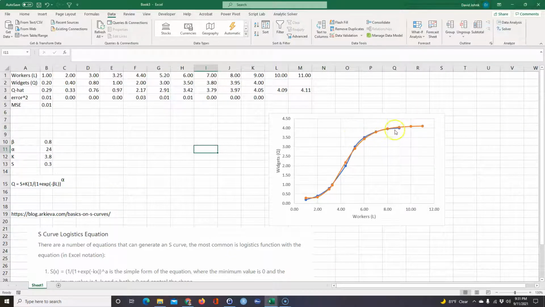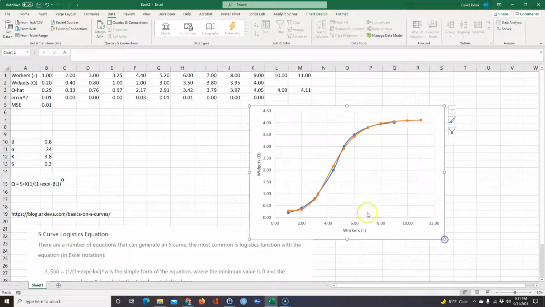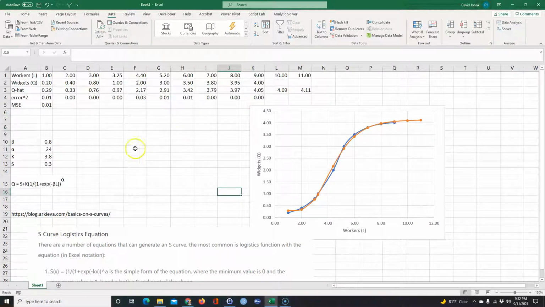Like I showed you, that one using that power equation, the end behavior is very... This looks like it probably is more what might happen in the real world. Okay? So we were able to fit that very easily. Just by looking for an equation, we found that the logistic equation is better, even though Excel doesn't have it. And we were able to fit these constants, S, K, beta, and alpha, just using Solver. So Solver is very powerful.